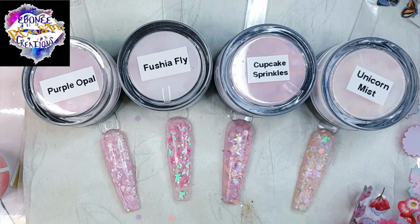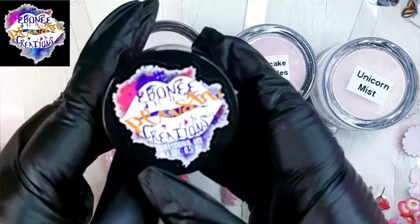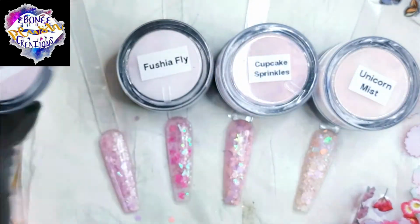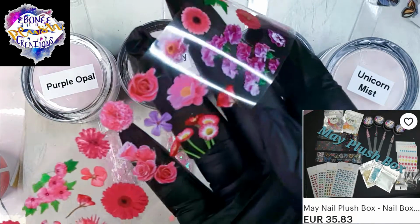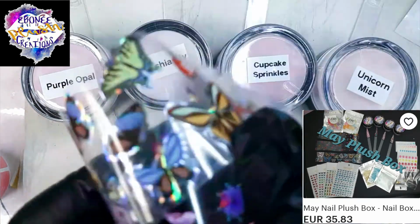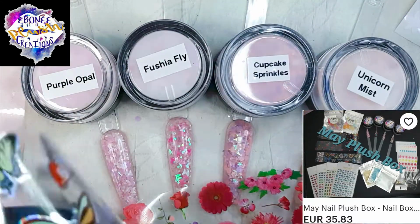So I decided, you recognize those four nails, right? So these are made with Ebony Plush Creation, her new acrylic powders. I did these in my last video, so I was thinking, let's do something easy and do something with the beautiful, beautiful foils that also came in the May box.